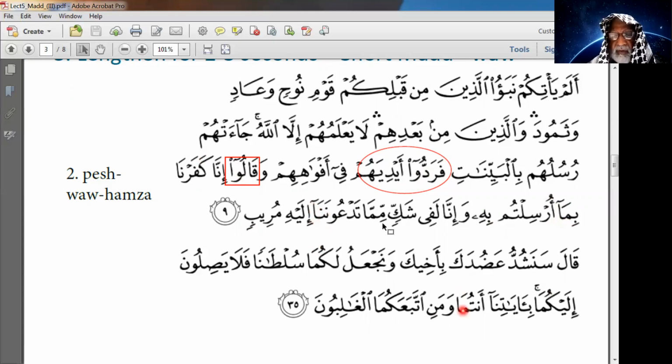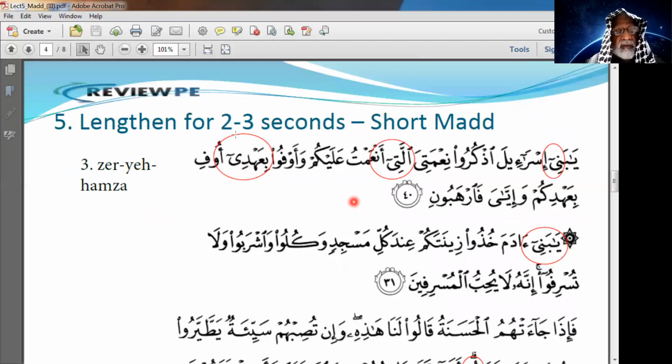This is the ah sound over here. When we look into the next page, now we have E sound. We're looking at E, like kasara. After that we have ya, then hamza, and if that situation happens, there's a kasara under noon, followed by ya, then we have hamza in between, then we have mad.